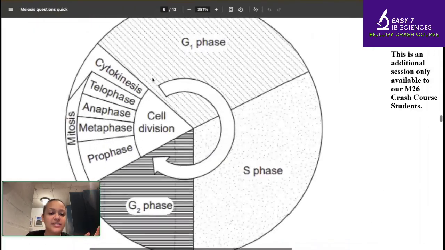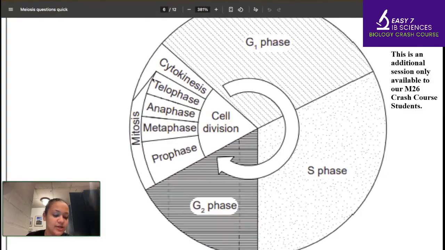And one thing I wanted to highlight, because I think it's a point of confusion in the 8 mark questions: cell division is mitosis plus cytokinesis. It's very, very important. But cytokinesis is not part of mitosis. In those 8 markers, some of you said cytokinesis is part of mitosis, but it's actually not. So the cell division portion of your cell cycle is composed of PMAT plus cytokinesis as a separate process. Mitosis is composed of 4 stages, but cytokinesis is its own stage within cell division.